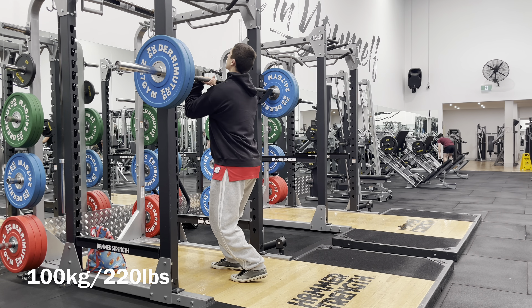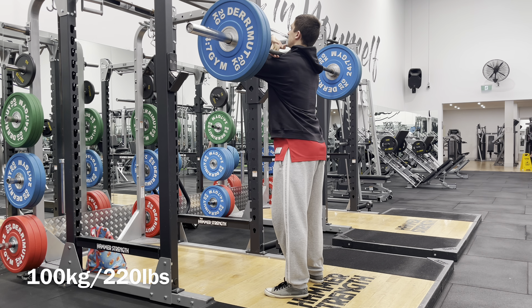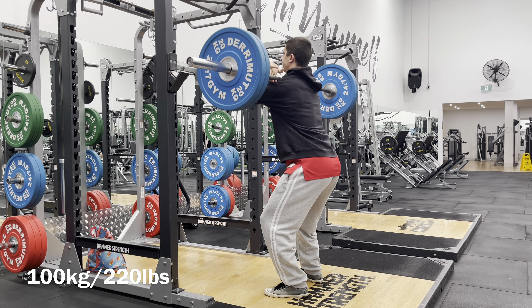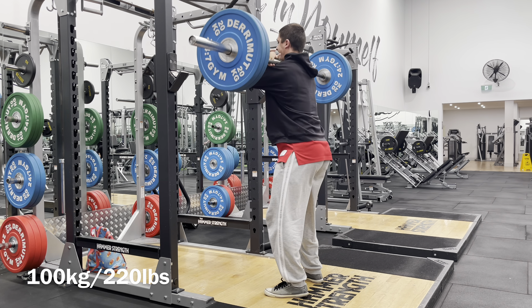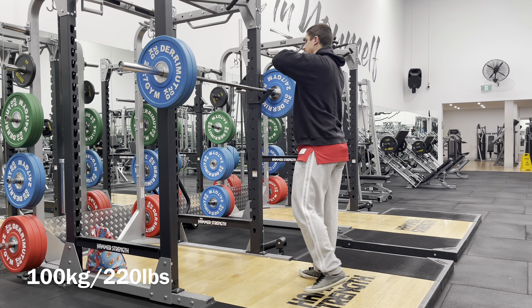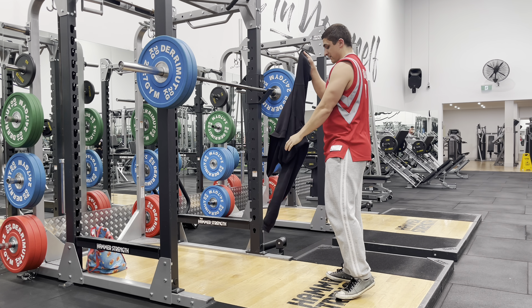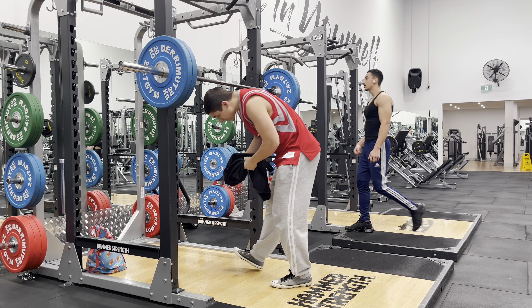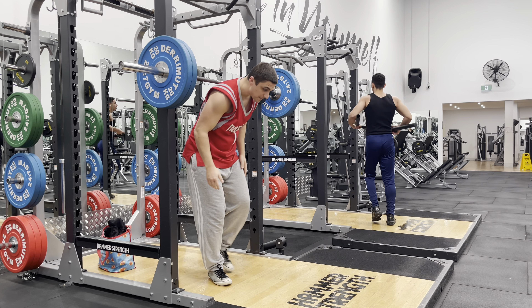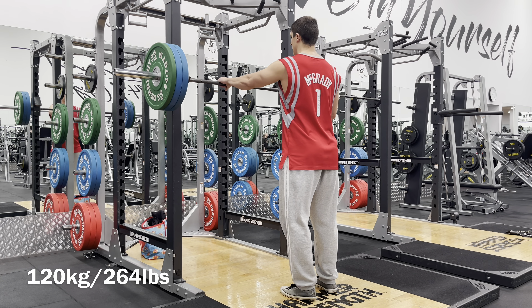Today I decided to add a little bit of weight onto the bar. Today started off very shaky. As you guys know, yesterday I hit the 180 front squat and didn't do a lot of work after that — just some singles with other exercises and went home. I woke up this morning with doms through my lower abs, under my ribs, both sides — my whole core is fried from doing a single rep of maximum front squat.